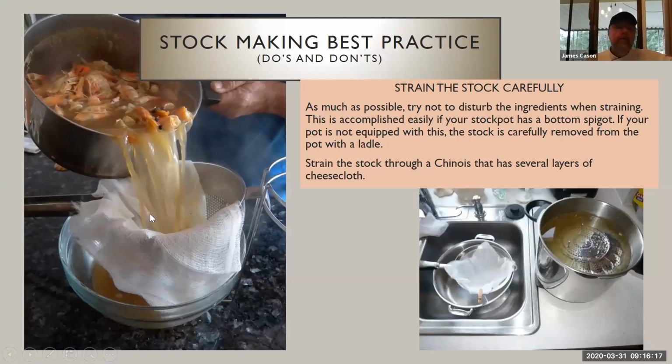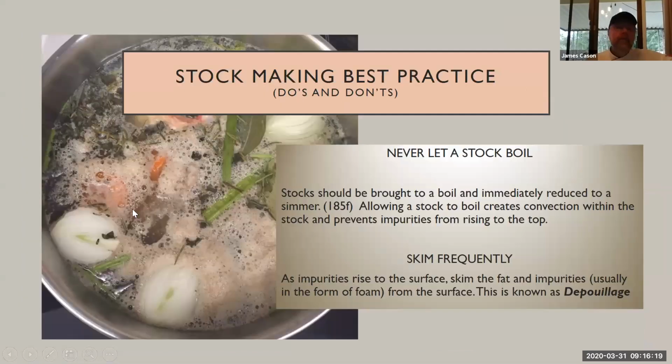At the beginning of your cooking, you'll see all this foam right here, and this foam is kind of a brown or off-white color. You need to skim all of that. Take all of that off. I have a little wire mesh skimmer that I can use to lift it up. Or actually, my favorite way is just to use a ladle to very gently skim off that foam off the top and just discard it.